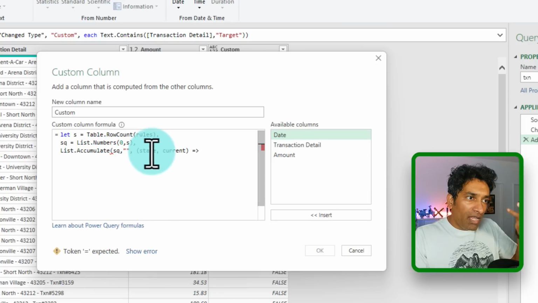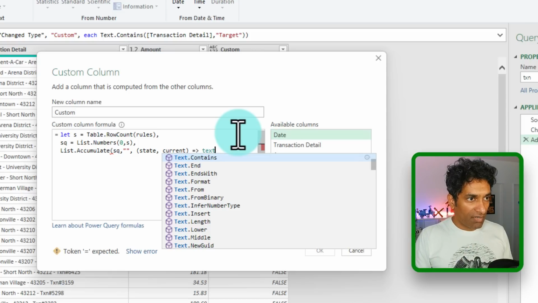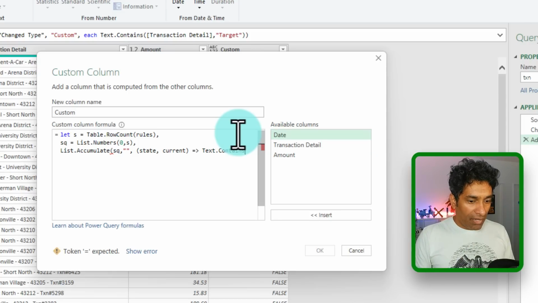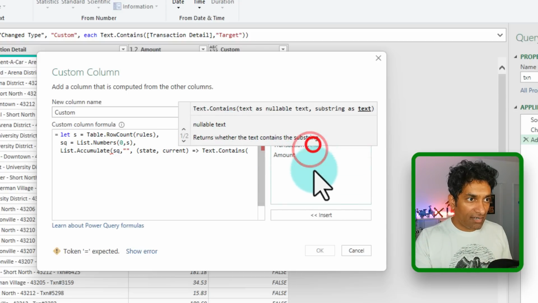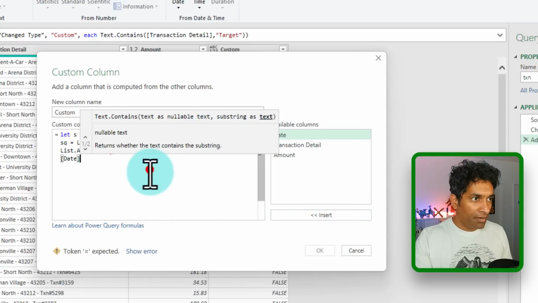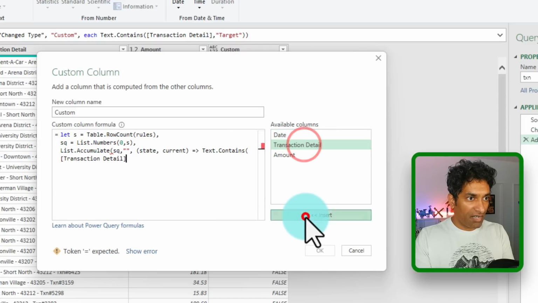So now that we get these two variables, what we want is to go through the current item and then run the text operation. So we will say Text.Contains and open bracket. Now this should search my input text with a substring. The input text is always the transaction detail. So I'm going to insert that. Let me insert transaction detail.